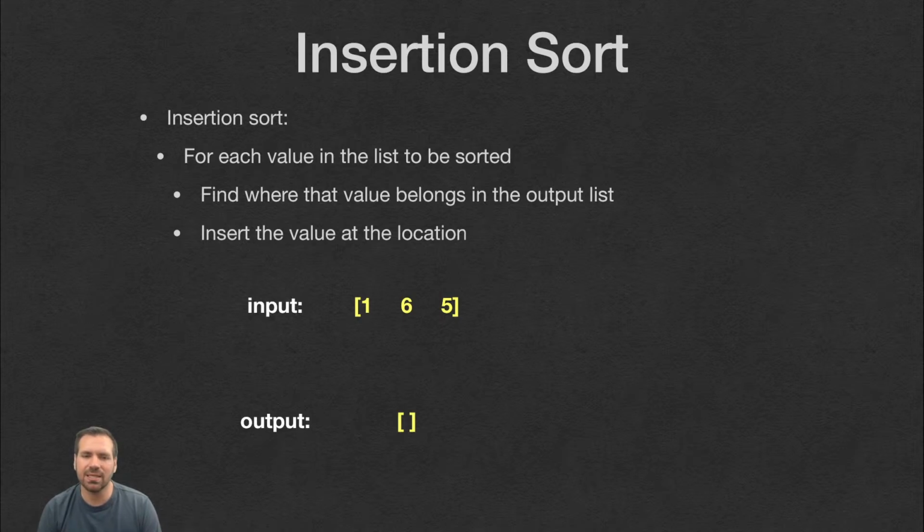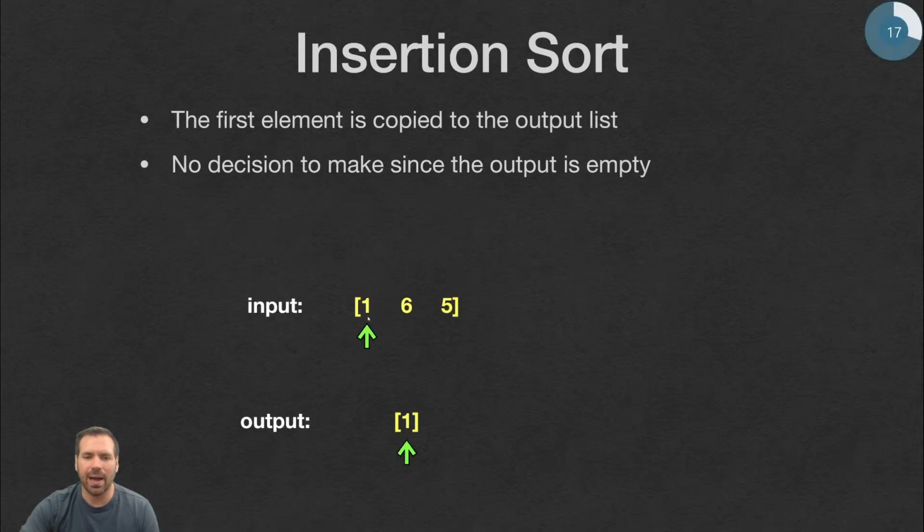So we have this list that we want to sort, 1, 6, 5. With insertion sort, what we're going to do is iterate through each value in the input and figure out where it should go in the output. So for the first value, 1, there's no options. It's just going to go in index 0. We can't put it anywhere else. That's easy to solve. For 6, we actually have to make some decision. For 6, we're going to go through every value in the output, and we're going to count how many values come before 6. And for that, we're going to use our comparator.